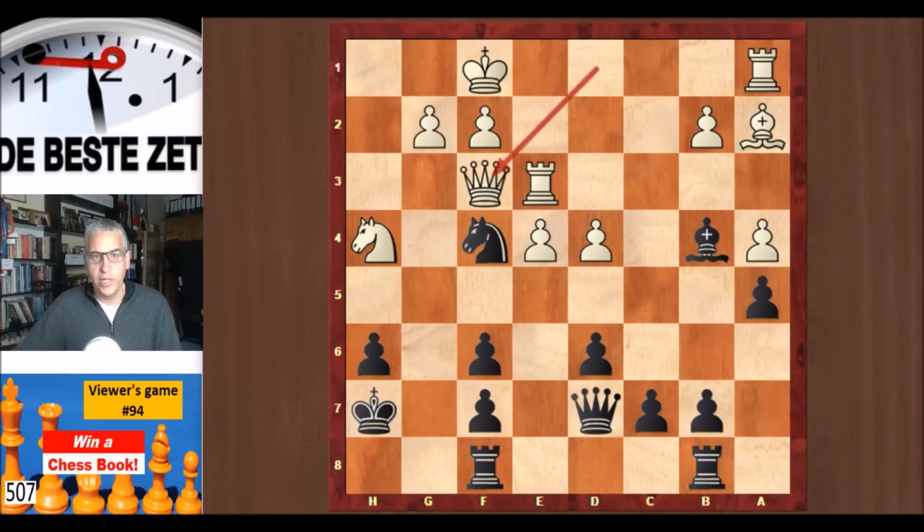He should have played queen f3 here. Attacking the knight. If the knight goes back to e6, then there is queen f5 check. And this is totally winning for white. His attack is very strong. If you go to g6 with the knight, give a bit more protection to your king, then knight f5 is a very strong move. White again has a winning attack.